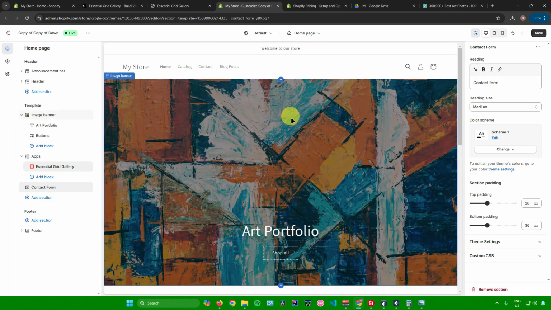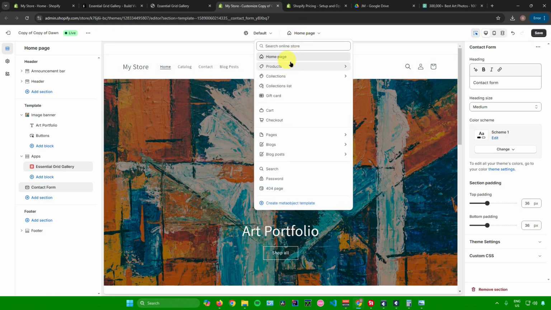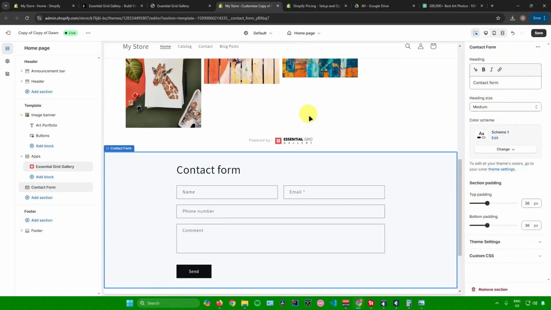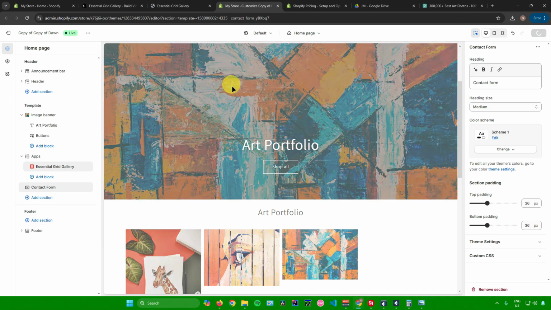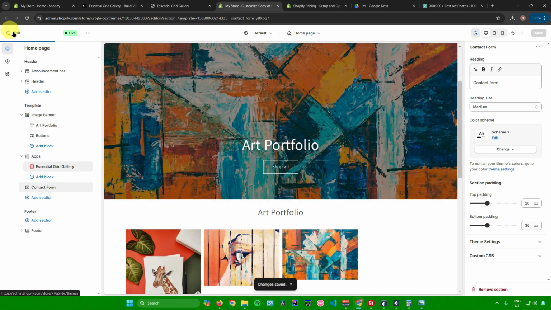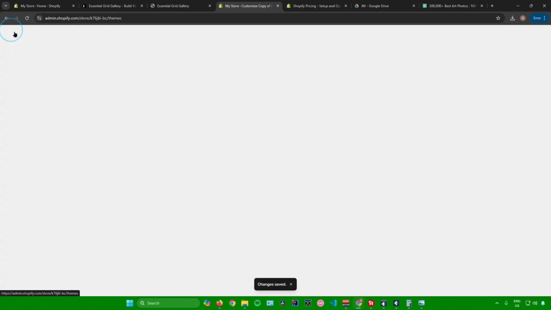And then once you're done customizing your website, and if you want to customize the other pages of your website, just click on this, and then after that, you can start customizing your products page, your cart and checkout page, and a lot more. Feel free to customize these pages out. And then once you're done customizing your website, just simply click on Save to save your changes, and then there you go.